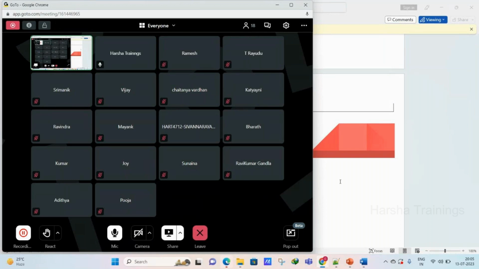So I'll share this curriculum to your WhatsApp. You can go through it. If you have anything specific that you want to learn, either I can try to explain that in a new session, or I can share the document with some screenshots and everything, so that you can go through the document. It depends on the topic. So if you have anything in particular, just let me know. We can try to sort that out. But this is the curriculum that I'm going to share. You can go through and let me know if you have any suggestions.